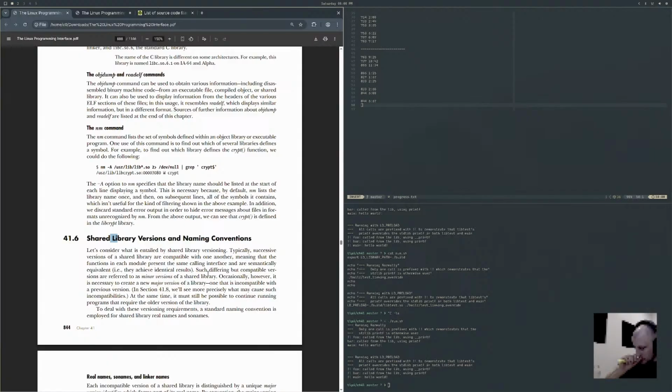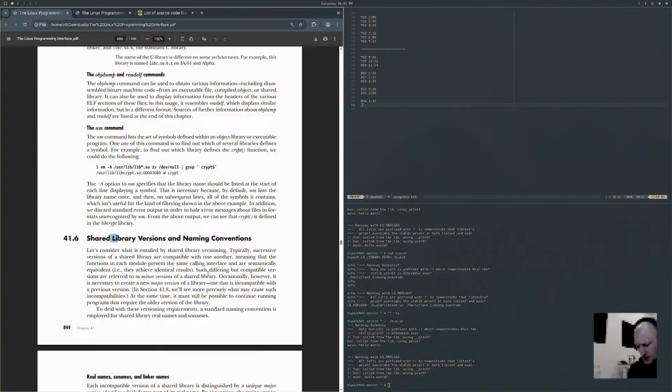Such differing but compatible versions are referred to as minor versions of a shared library. Occasionally, however, it is necessary to create a new major version of a library, one that is incompatible with the previous version. In section 41.8, we'll see more precisely what may cause such incompatibilities.